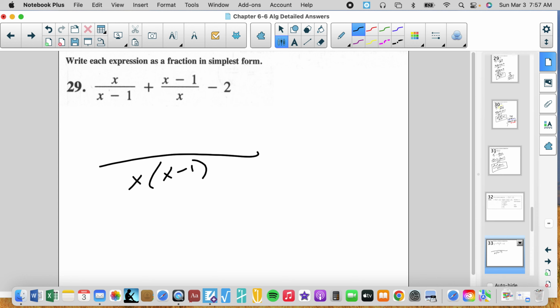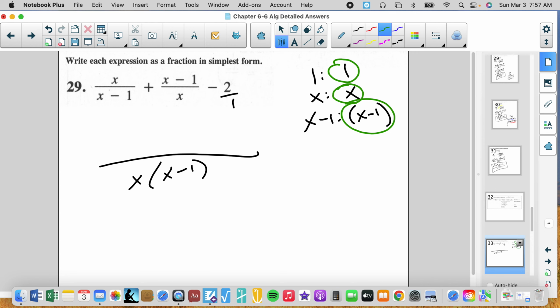So, can you see what the common factor is? Do you know that that's what the common denominator is? Because think of our denominators. It's 1, it is x, and it is x minus 1. So the 1 and the x have nothing in common, and so these are the leftovers. And notice what my denominator is: x times the quantity x minus 1. So what is this missing? You take the numerator, x, and you multiply by what it's missing. What is this missing from this? It's missing an x. So we do x times x.